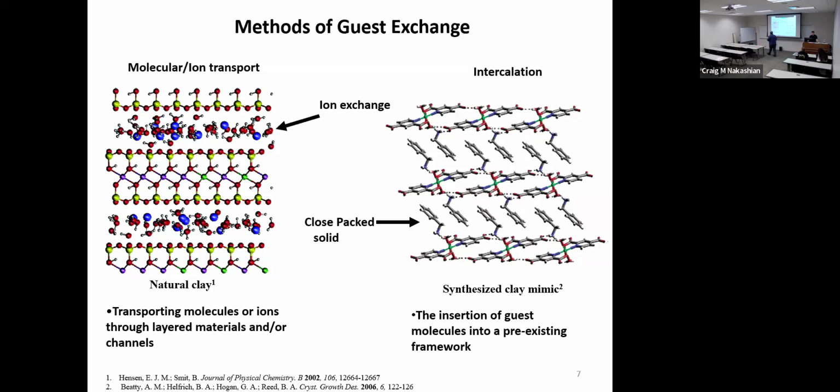So we have to use this to our advantage and try to develop our frameworks and undergo the insertion before we form our framework. So we're in essence going to place molecules and then allow the framework to come around it, and we can hold our molecule inside. So it's a little bit different, but on the grand scheme, it's going to be the exact same process, because we will see, not in this work, but it's been done, that our frameworks are reversible. We have the ability, just like clay, put something in, remove it, in, out, back and forth.